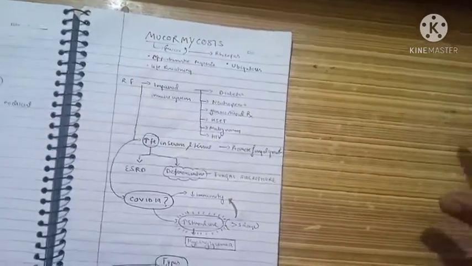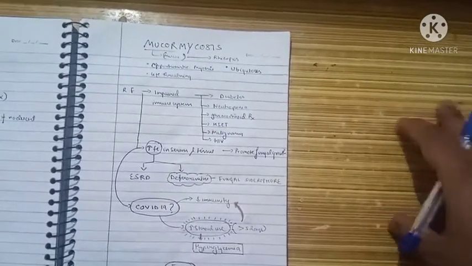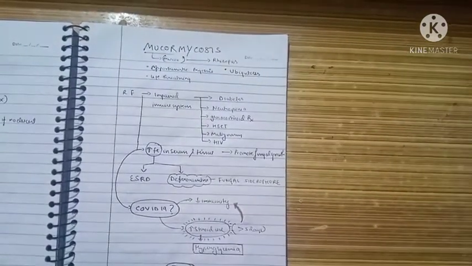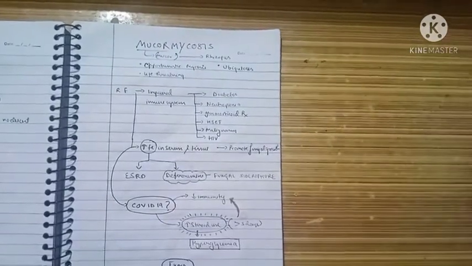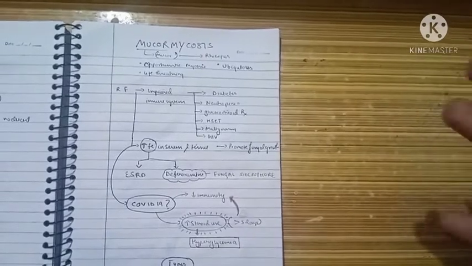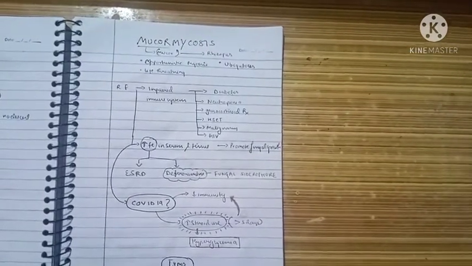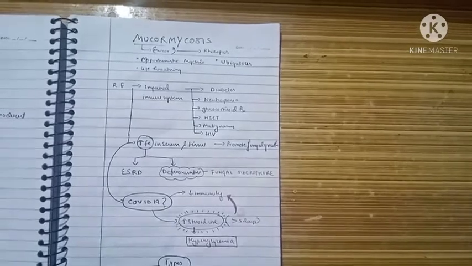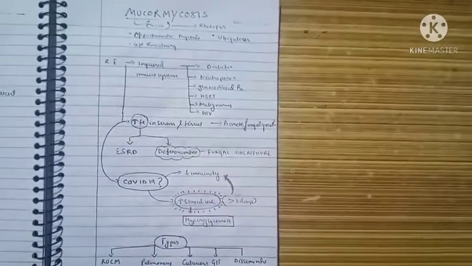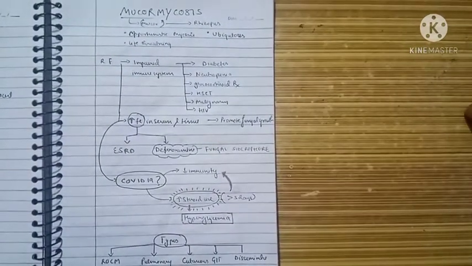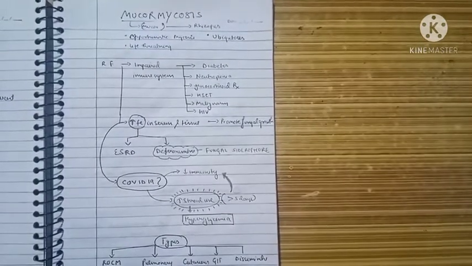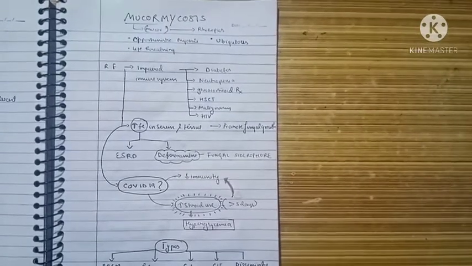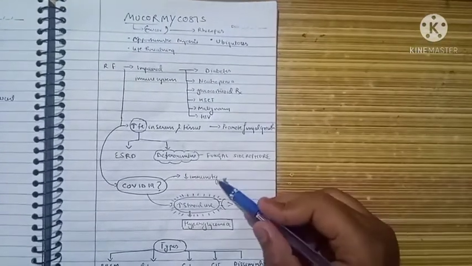Now let's try to understand why COVID-19 acts as a risk factor for mucormycosis, or why we are seeing a large number of cases of mucormycosis developing in patients with COVID-19. Right now, in the second wave which is occurring in India, we are seeing more cases of this mucormycosis. Why is this so? We know that COVID-19 is not only a disease that affects our lungs, it is a systemic inflammatory disease. It involves our vessels. Also it causes a decrease in our immunity, so it causes immunosuppression.